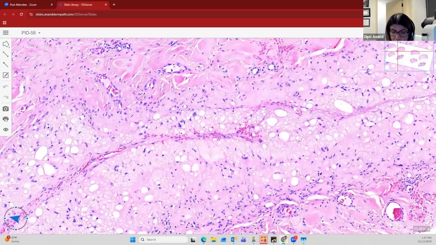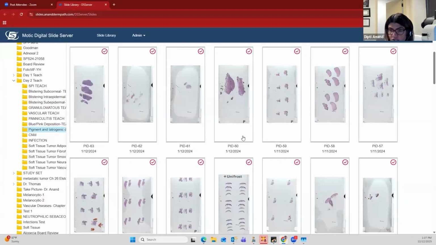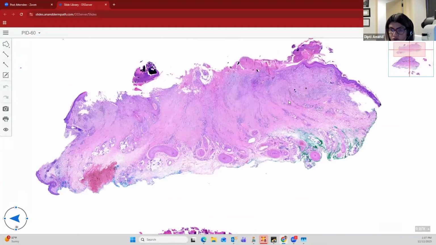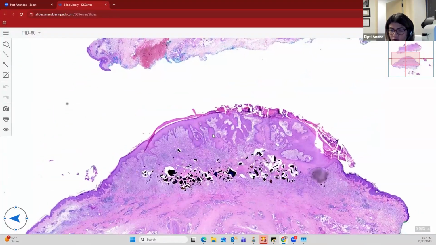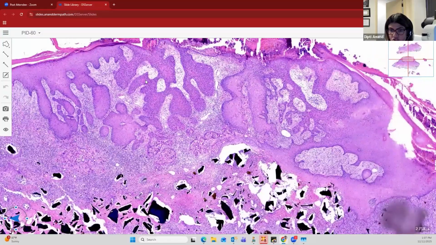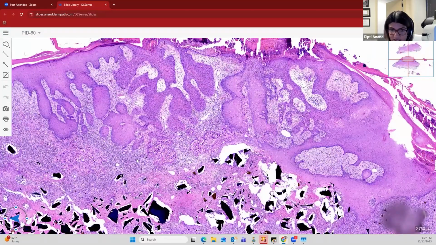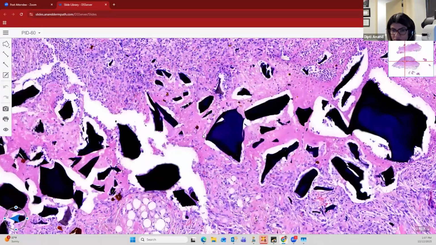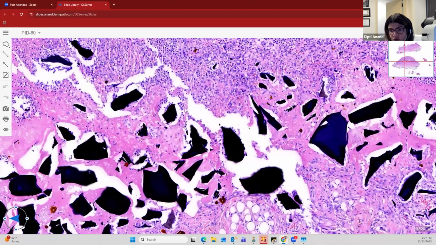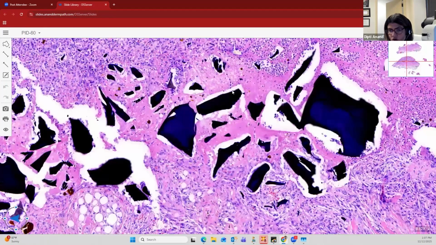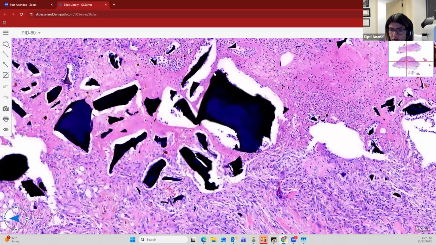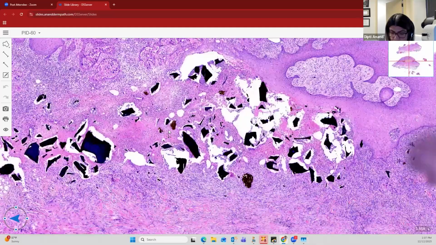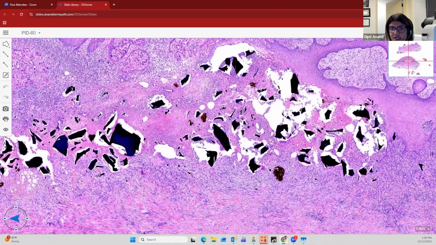The next one is going to be gel foam. Gel foam is most often seen in a recent procedure, and you often see an ulcer bed or reactive pseudoepitheliomatous hyperplasia. So this is all just reaction. This is not a malignancy. And you can see within the ulcer bed this very foreign material, which obviously looks like a foreign material. It often has this kind of polygonal dark blue morphology. So that's gel foam. Show you another example.